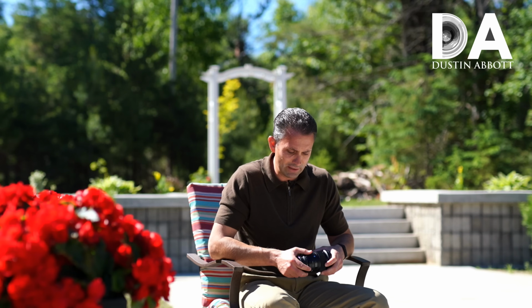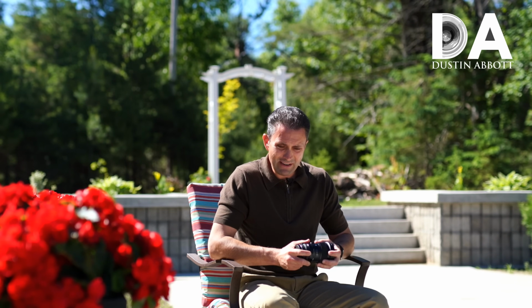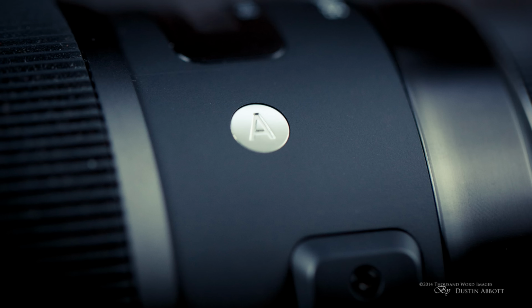So a few things about the build and the design of this lens. And by the way, I'm filming on it at the moment just to give you a sense of how it does in face tracking and video AF for this kind of situation. So this lens, unfortunately, in the transition to Sony FE, I'm going to get the bad news out of the way. It hasn't shrunk coming to Sony FE. In fact, it has grown.